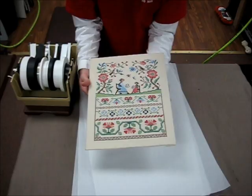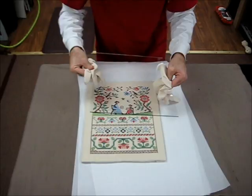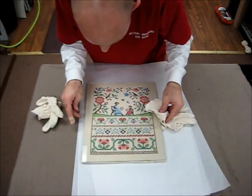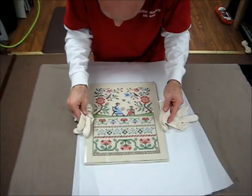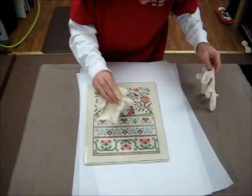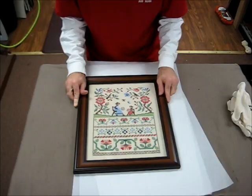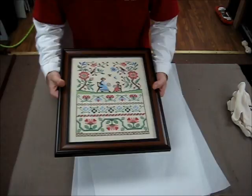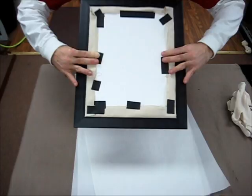I've already pre-cleaned the glass and assembled the frame. I'll lay the glass on top and get a look at things. It looks like I've got one little thread that needs to come out. This is where you want to look things over and see if any dust or specks have gotten stuck in the material anywhere. She chose a polystyrene walnut frame that has a built-in fillet to it, so that should fit nicely. This is an 11 by 14 frame.